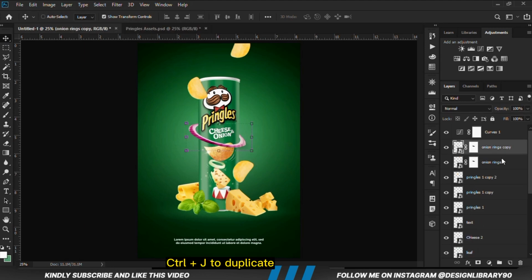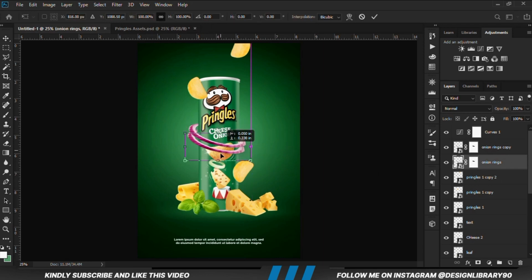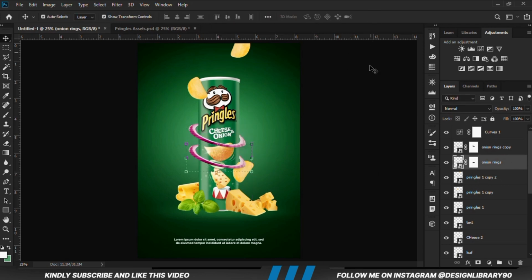Then we are going to press Ctrl J to make a copy. And we are going to rotate that.